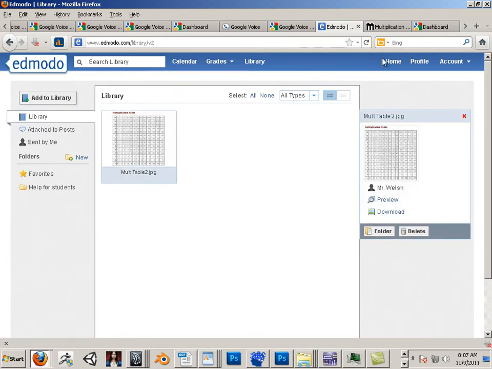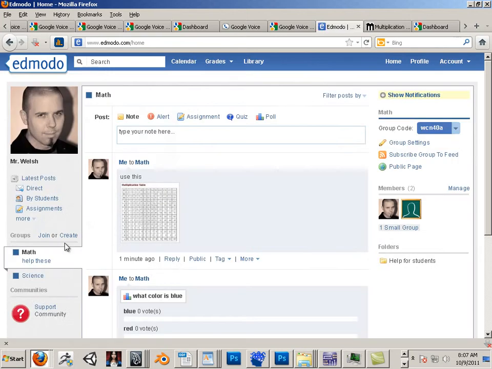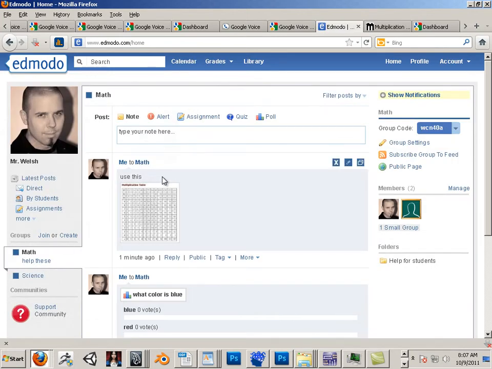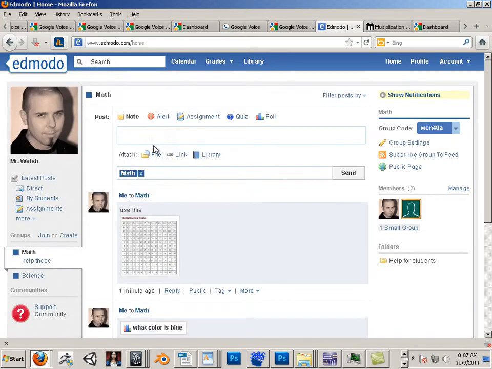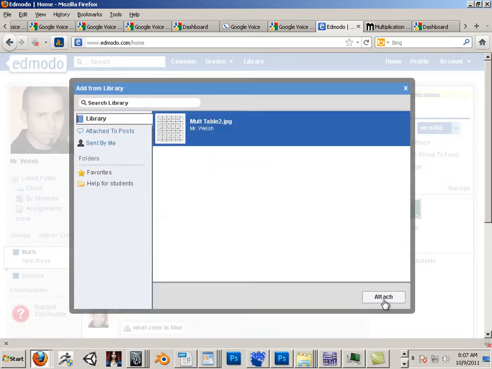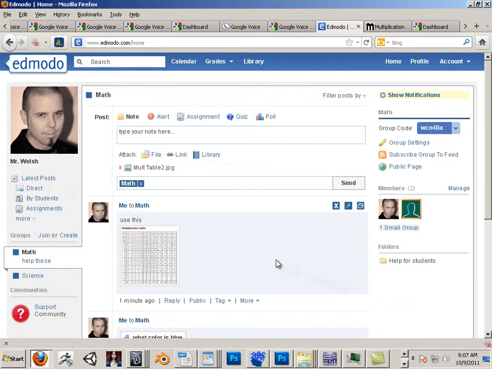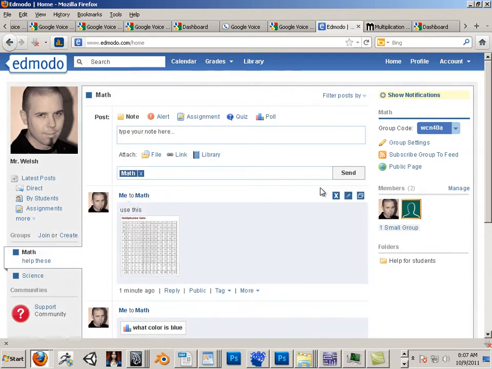Well, let's go back to home, and let's go to my math course and look at a different way to do this. In here, I can go to library, and I can choose my table, and I'll say use this and hit send. Now the advantage to this is that they can always go back to the library because they have a link to it, and they can always just go to the help thing.